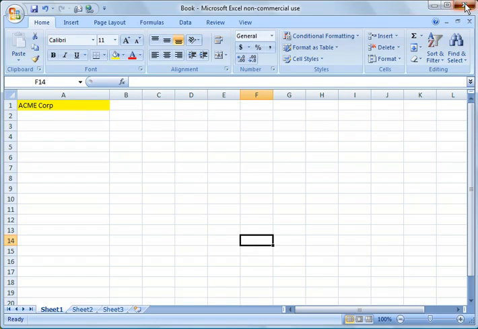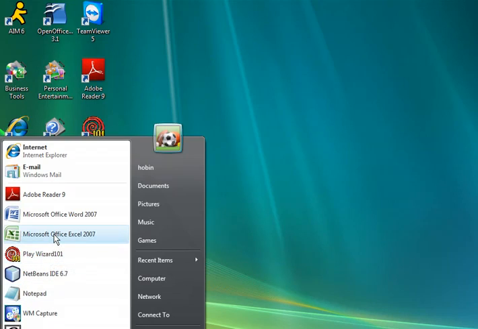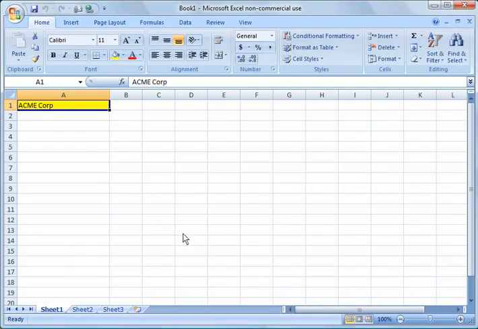So what that does is, I'm going to close out of Excel. I'm going to go ahead and relaunch Excel, and it's going to start up that Excel Start template. So rather than the blank workbook, it's going to come up like that. Okay, this is Windows Vista that I'm running on. It's also important to note that I actually had to modify the permissions on the Excel Start directory. By default with Windows Vista, it's not going to let you save there because you don't have the permissions unless you're logged in as the administrator. So you might run into a problem there, but that's just another thing I wanted to show you.